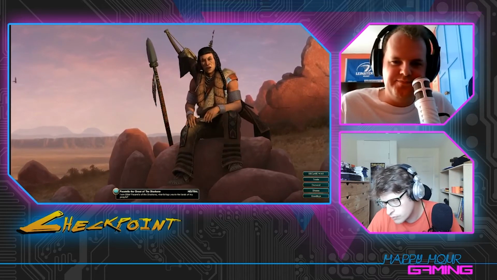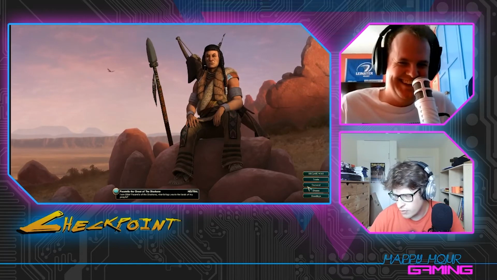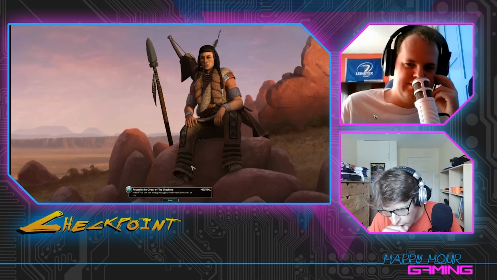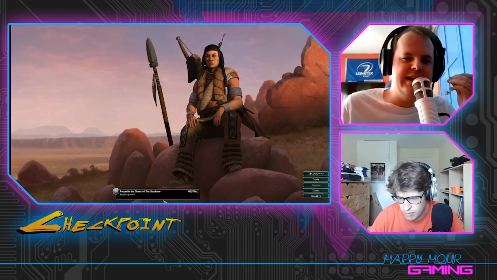Native American. Declare war. No. I'm gonna demand something off him. Yeah, sure, see what he says. Gold per turn for 20 turns. Okay. Haha, you are not strong enough to make such demands of me. Yeah, it's hard, to be fair. He's a badass.